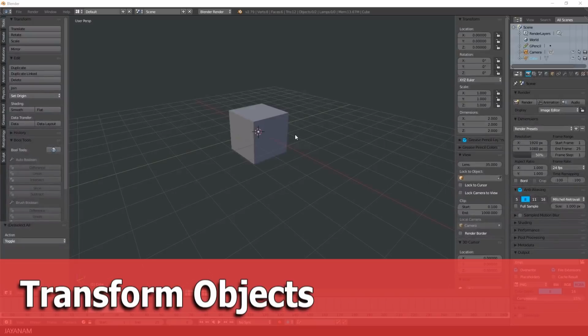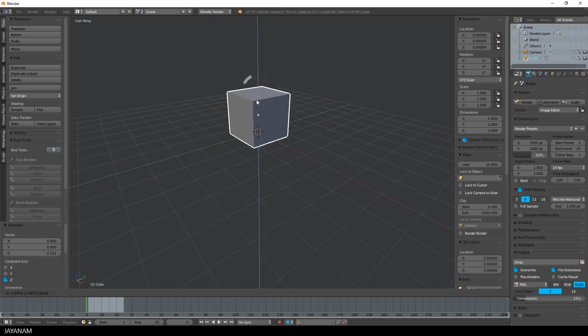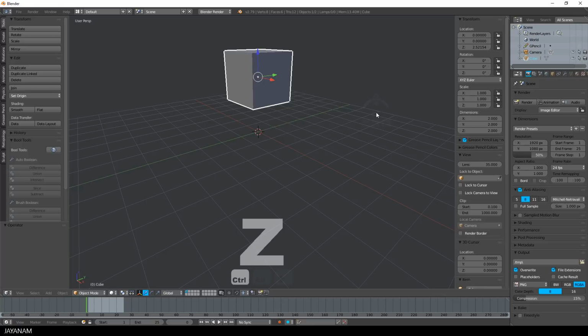Okay, now we come to transformation. This is moving, rotating or scaling objects. If you want to select an object in Blender, you do this by default with the right mouse button. To move, or you can also say to translate an object, you can use the move gizmo. You can move an object along a particular axis by dragging the arrow of the gizmo with the left mouse button. But the most common way to transform objects is to use keyboard shortcuts in Blender.